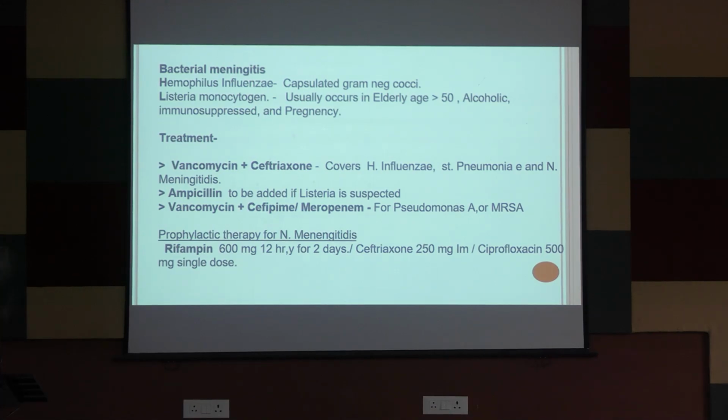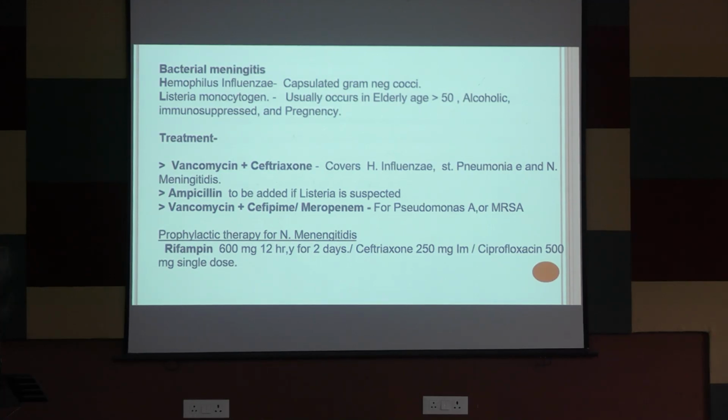This meningitis, I have told you, is very interesting. A meningitis patient has one prophylactic treatment also. I have told you, in a military barrack, if one soldier has developed meningitis, the other soldiers in that barrack have a very high chance of getting the infection. So prophylaxis should be given to the other soldiers. Similarly, in a household where one patient has meningitis, other family members should be protected, particularly a pregnant lady, because I have told you that it spreads in a crowd. So if you know the crowd, you should protect them, as they are also exposed.